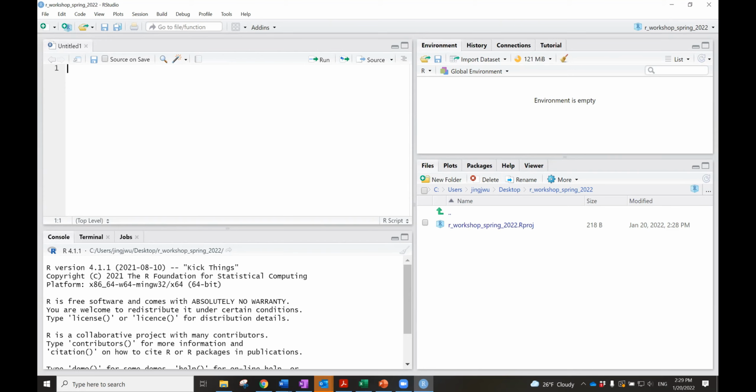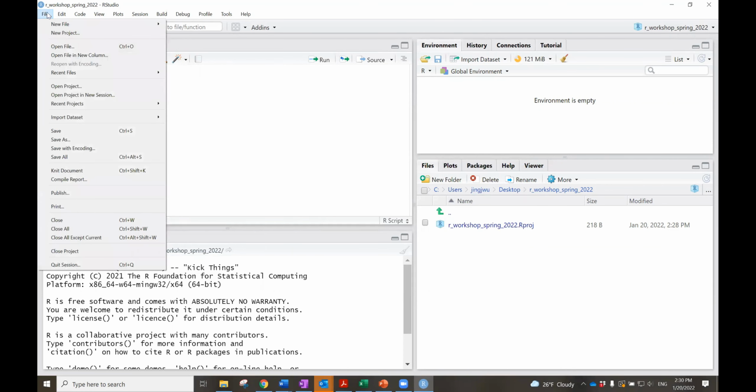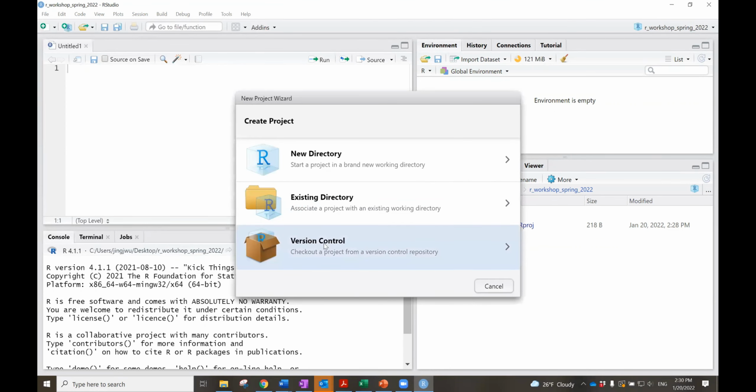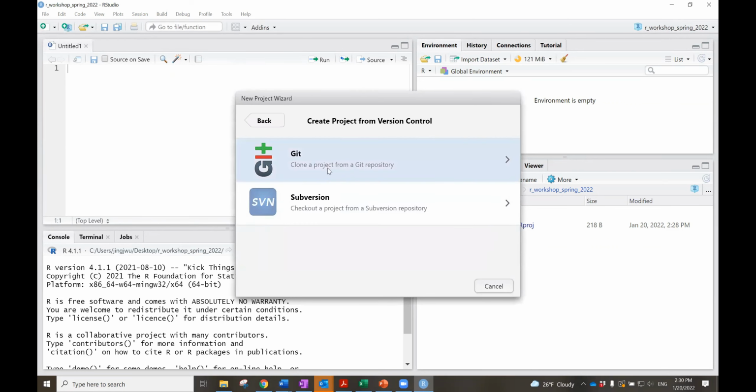And I will quickly show you where you can connect to a version control tool or where you can create an R Markdown file. So first, about the version control tool, you can connect to a version control tool under File, and then still New Project. And here, version control. And you can see Git or Subversion. You can pick any of those. Okay. We're not going to connect to.